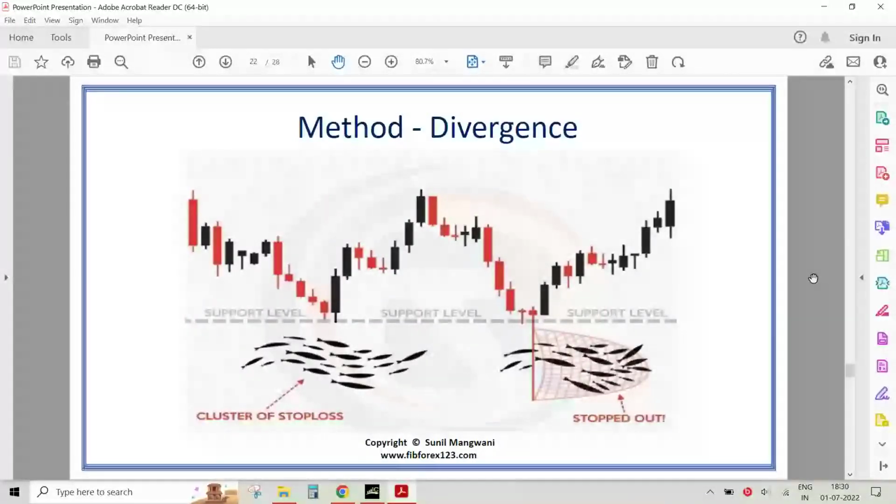So I keep sharing this because this is a great picture of what the retail traders are doing. You have price coming down to a support, and a lot of traders, when price comes back to the support, will tend to take a buy. Retail traders, as we call individual traders like you and me, and the professionals will drive price below that, because if I'm buying at a support, I have my stop loss somewhere below it, and boom, all my stops get taken out. So all the fish get caught in the net, as we say. And this is what happens.